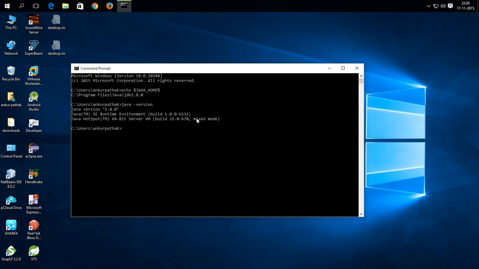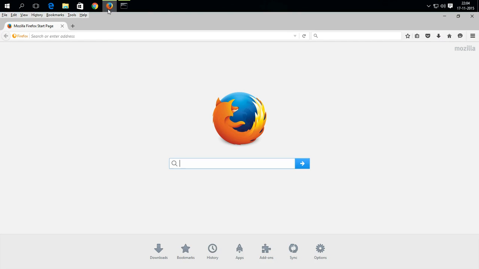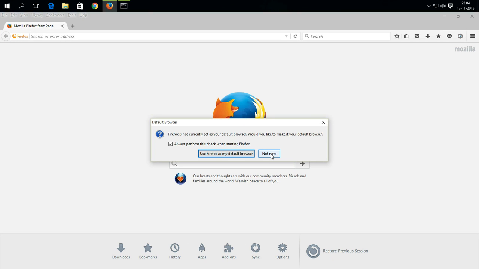Okay, so please visit that tutorial. Now, as I have got Java properly set up on my machine, let me proceed with the process of setting up Glassfish application server on my machine.